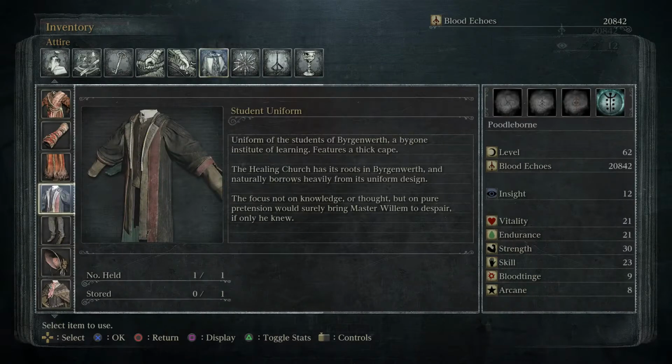There we go. Uniform of the students of Byrgenwerth, a bygone institute of learning, features a thick cape. The Healing Church has its roots in Byrgenwerth and naturally borrows heavily from its uniform design. The focus not on knowledge or thought, but on pure profession, would surely bring Master Willem to despair if only he knew.